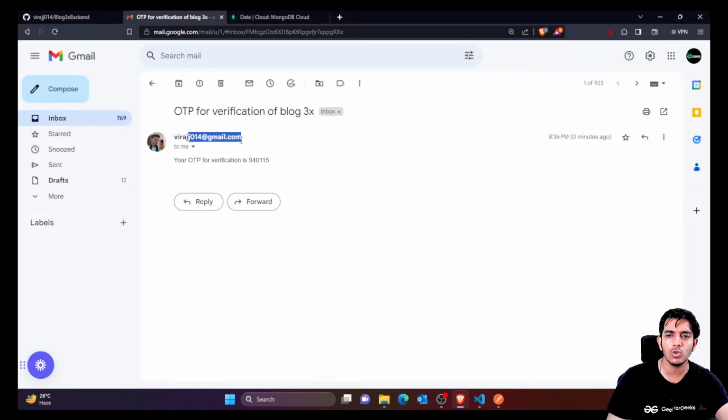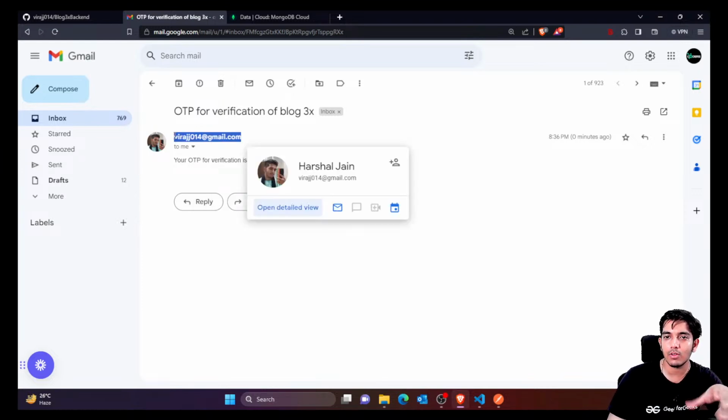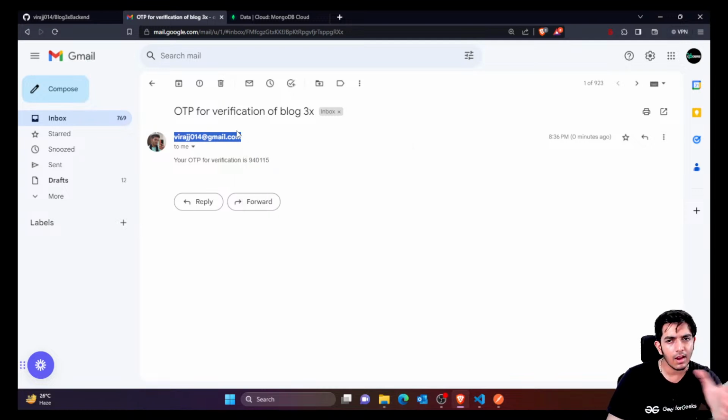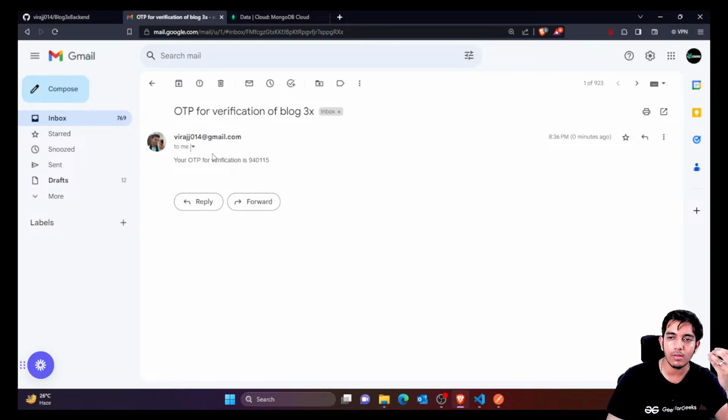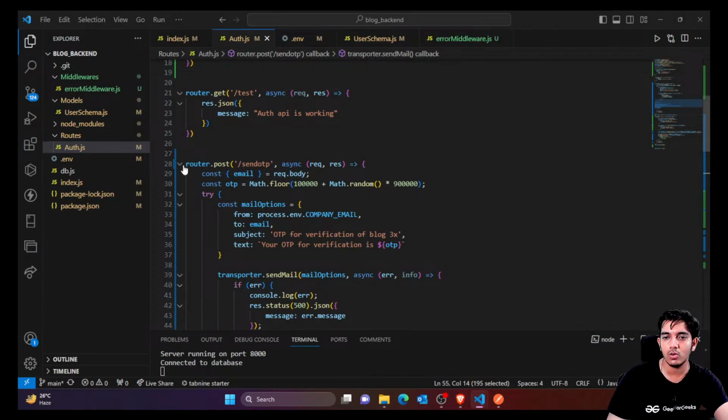Similarly you can choose any other admin, but you have to create an app password for this, and you have to use any other email, whatever you like. I'm assuming that this is my company's email and they are sending an email to anyone. This is the user coders hub 2430 who is trying to register, and this is the OTP. So now you can do OTP verification later on. But that's how you can create an API to send OTP.